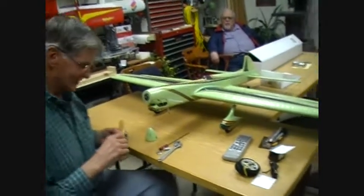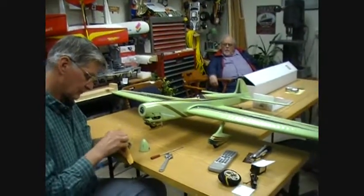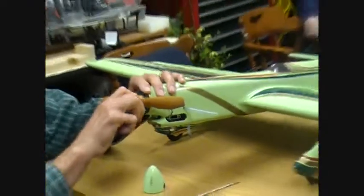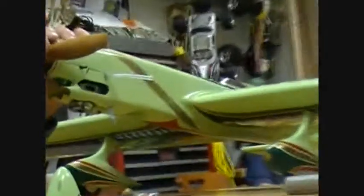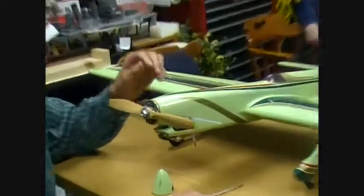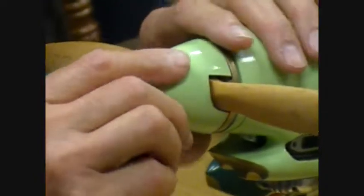I've been buying Dubrow spinners for years and years. One of the dilemmas I ran into — if you buy a conventional propeller like a Master Air Screw, the black plastic ones, it fits fine. But if you put the big thick APC props, the power props in, it hits — it touches the cutout opening. What I found out was Sig recognized that early on because Sig endorsed using APC props back when they first came out. Recognizing that it wouldn't clear a conventional spinner — Sig wasn't manufacturing spinners at the time, Dubrow was — they looked at the Dubrow spinner and said the opening isn't the right size, and the average consumer will get them off-center and out of balance.